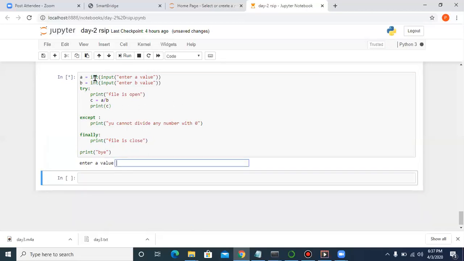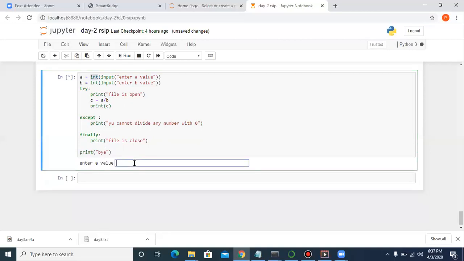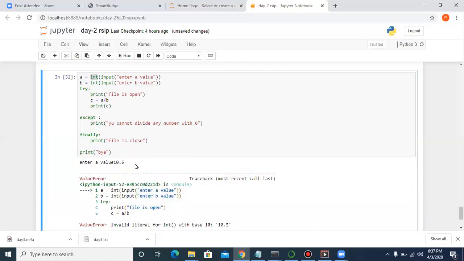So here this is int, right? Instead of an integer, I give a string or a float. I'll give a float, 10.5. Now enter. So what is it giving? Value error. Where is it giving? In the first statement. So this statement has a probability of giving an error. Value error is nothing but giving a different type of data. For example, if you give an integer and instead of an integer you're giving a string or a float, then this value error will occur. So you have to catch this value error as well.